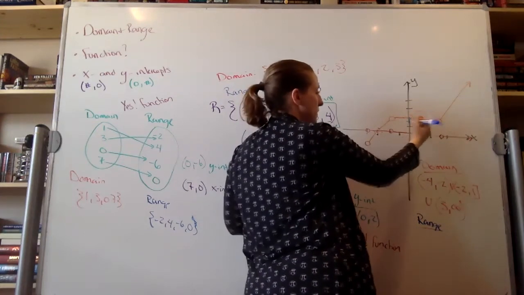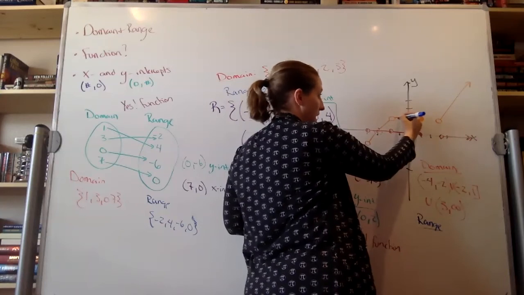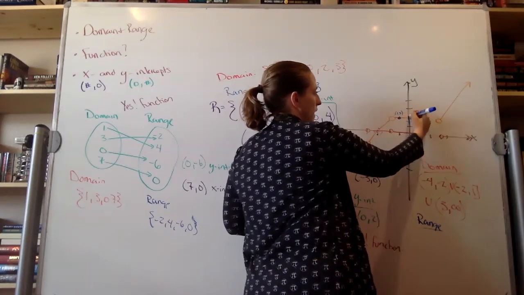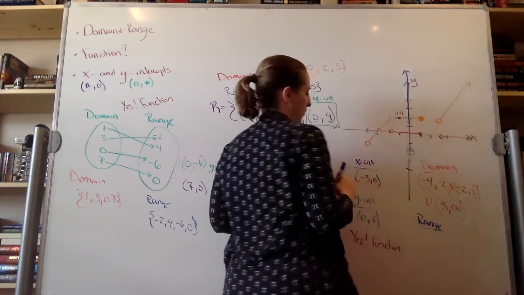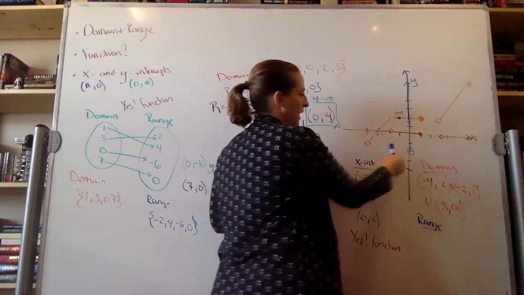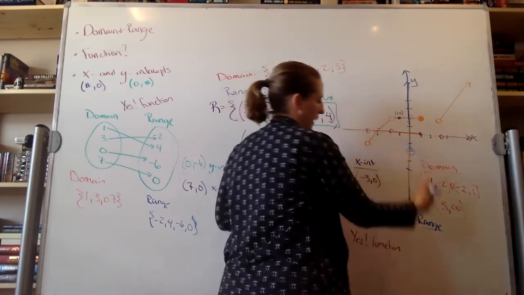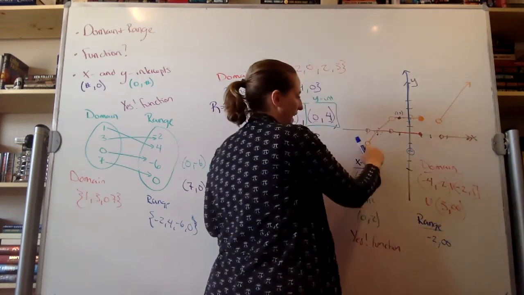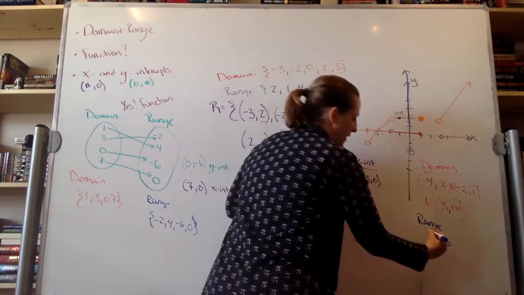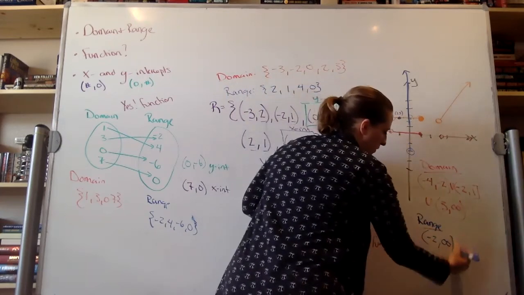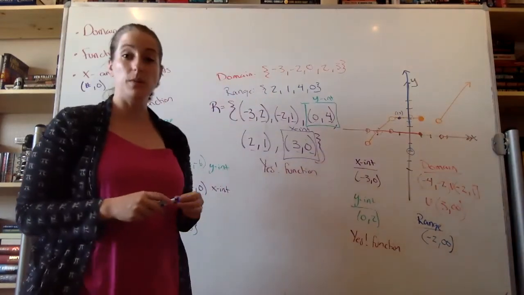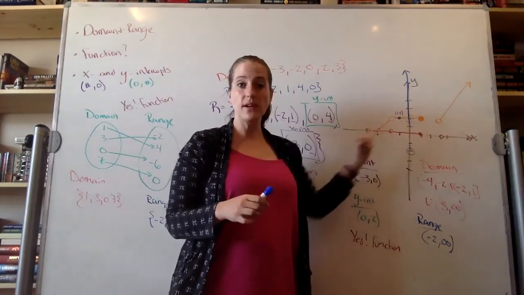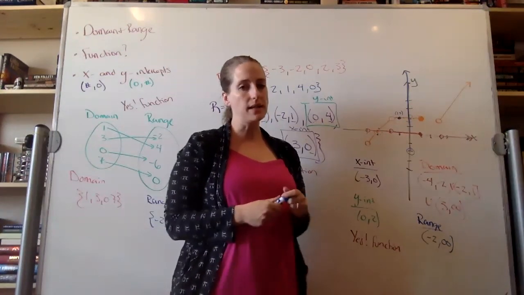In other words, there's a point on this graph, say right here, that has y value 2. This is the point (1, 2). Okay. And so this is going to continue on forever. So our range is going to start here at -2 and go forever or until infinity. At -2, that's just an open circle. So that'll be parenthesis -2 to parenthesis infinity because we never include infinity. Okay. So finding domain and range of piecewise defined functions is a little tricky. We're going to practice that more later on.